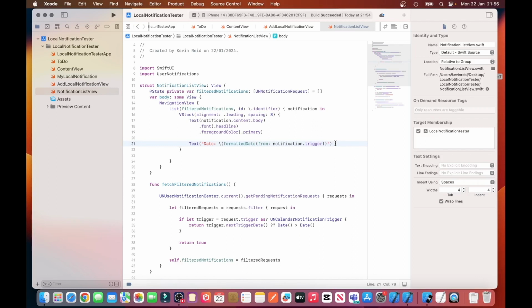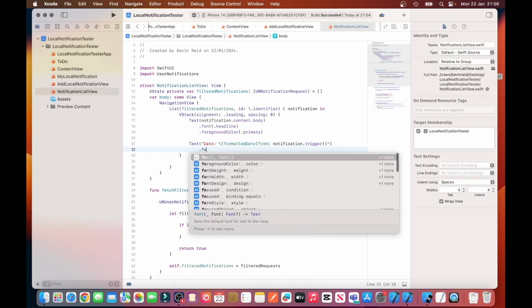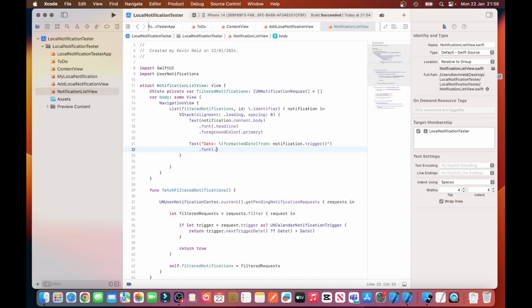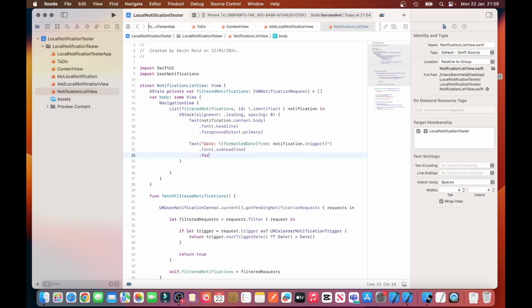Now we need to style the date by using a font .subheadline, .foregroundColor .secondary.